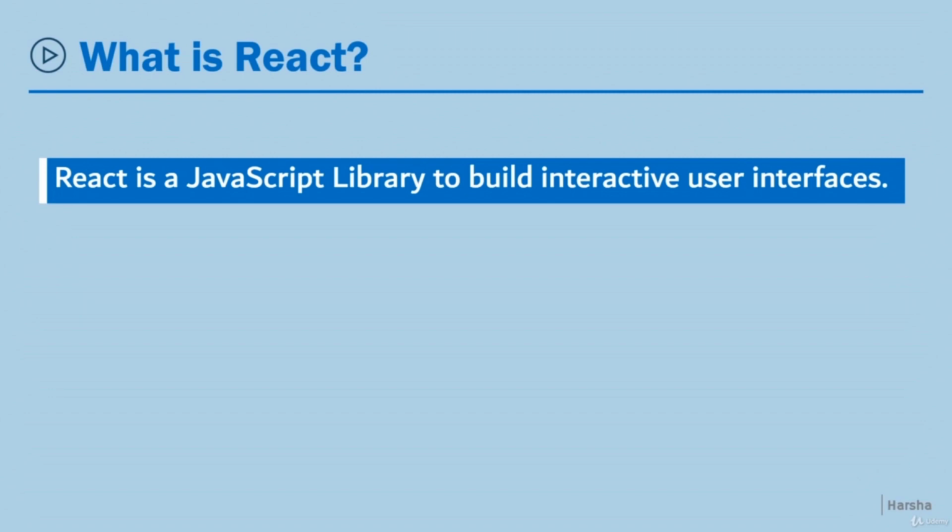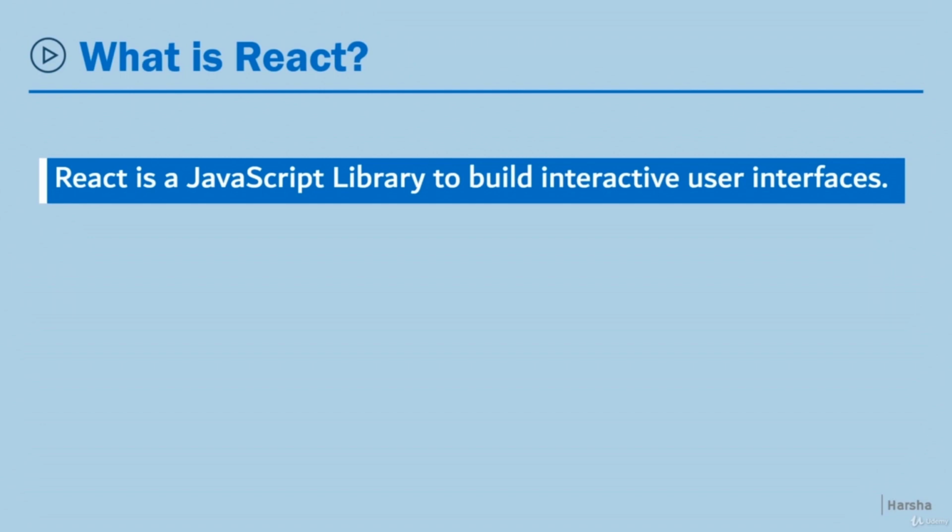So what makes a difference between the framework and library? A framework provides the complete solution for creating the front-end applications. But when you talk about React, being a library, it is lightweight. It provides the support for building only View, that means only the user interfaces for your application. But it is not necessarily a drawback.